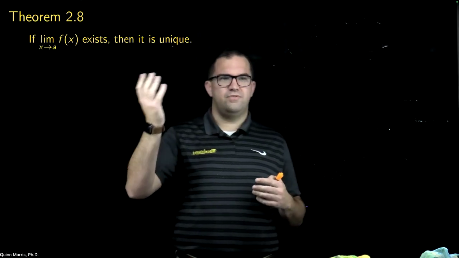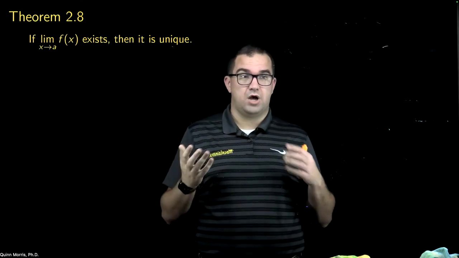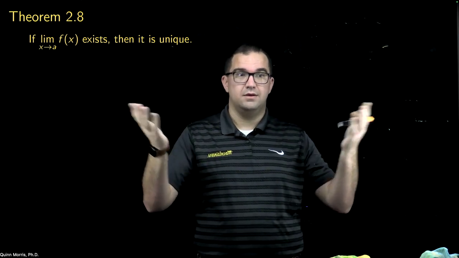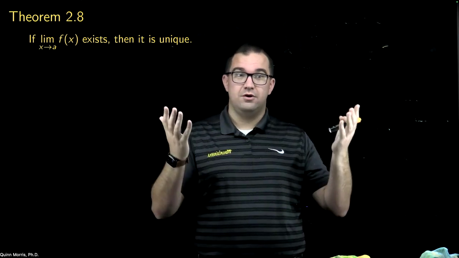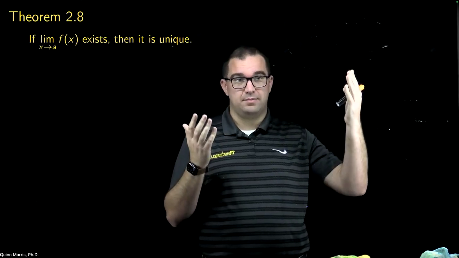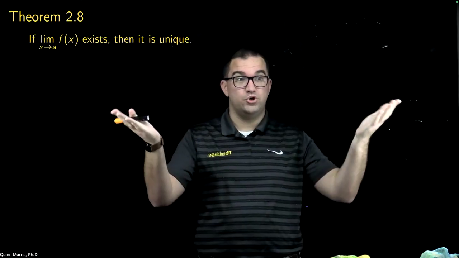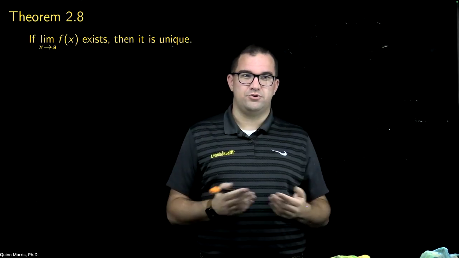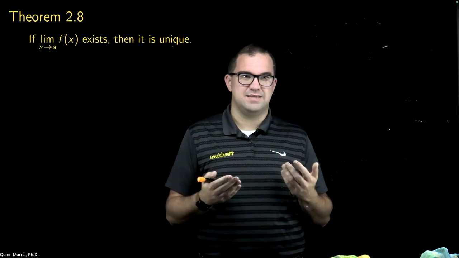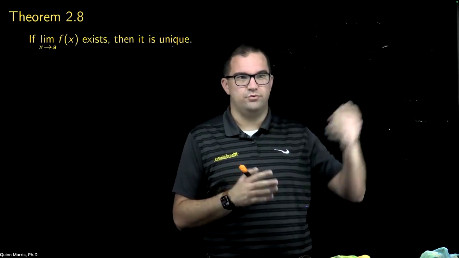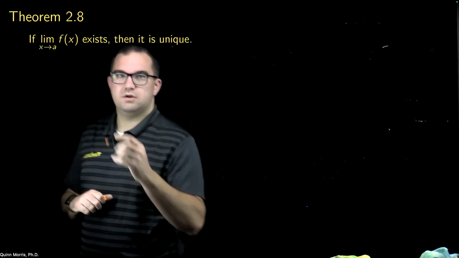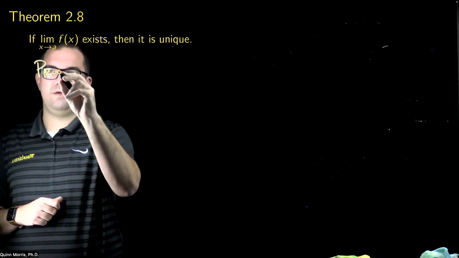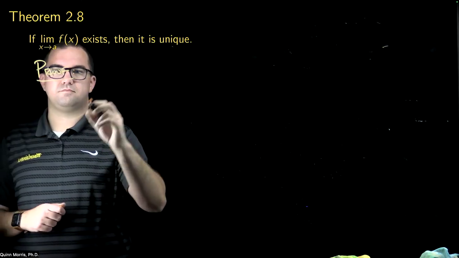So how do I prove that something is unique? Well, the most common way is to say, what if there were two of them? By posing a what if, we're saying this is probably a proof by contradiction. So what if there were two? Then I'm going to show that if there are two, they actually have to be the same thing, so you can't actually have two different ones. Okay, so let's outline this proof. Well, I say outline, we're going to write out the proof.